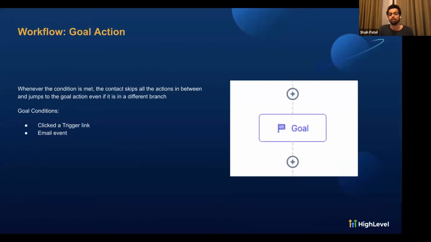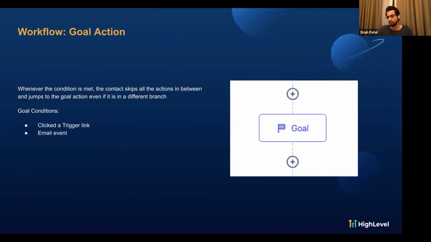After that, we have goals. For those who are coming to HighLevel from our competitors and have used goals before, I think now you can rejoice because we have goals on our platform just around the corner. For those who aren't sure how goals work, a goal defines the point at which you want to pull people over to a specific step.